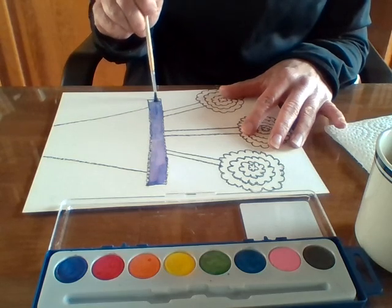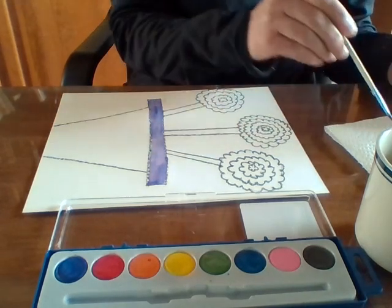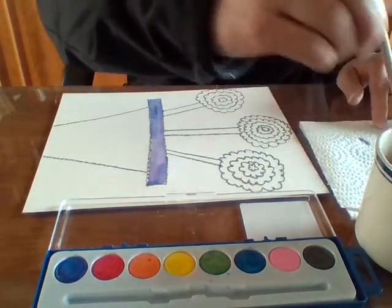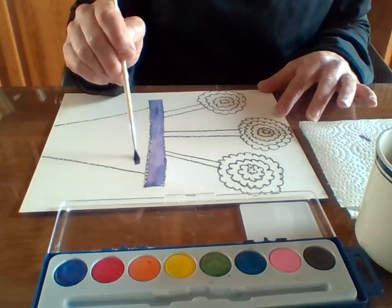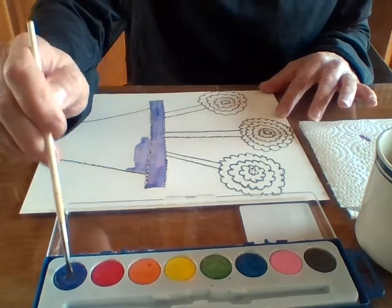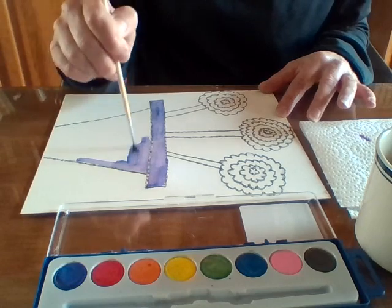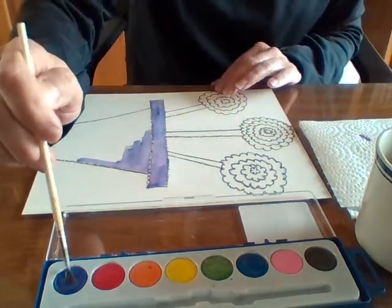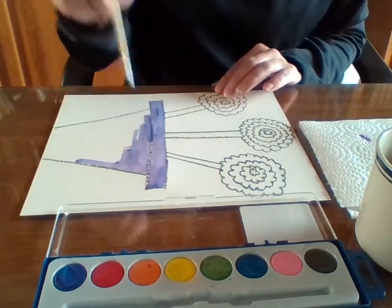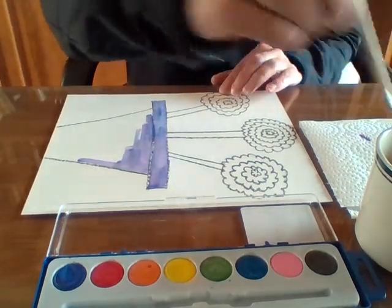Now I'm starting to notice that one of the bristles, one of those little hairs on my brush, is falling off. So I'm going to use my paper towel to just get that off. Dip my brush back in the water, pick up a little bit more paint, and just keep painting. Notice that I'm being very gentle. I'm going nice and slowly so that I stay in the lines. Just like when we color. Now I'm noticing that my paint is starting to get a little dry, so I'm just going to add a little bit more water.